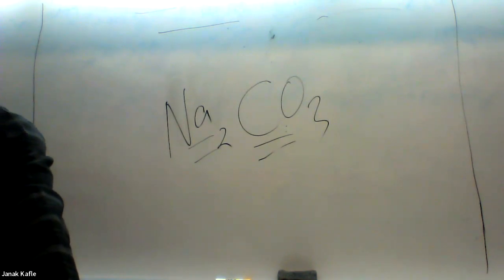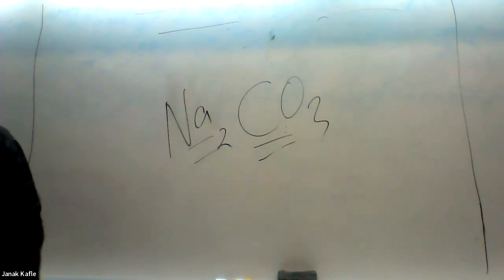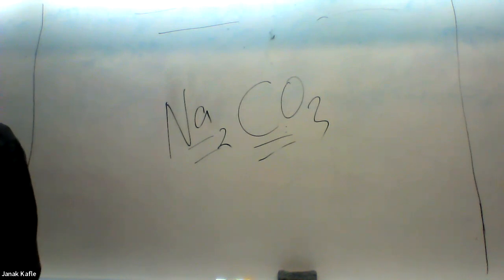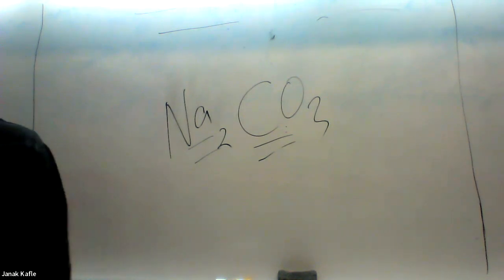So what they are saying is lithium, sodium, potassium, rubidium, francium, sitting with all these elements, all these ions are soluble. Lithium carbonate is soluble, sodium carbonate is soluble, potassium carbonate is soluble, Rb carbonate is soluble, francium carbonate is soluble. Here is an exception. Everybody got that? So how about this one?